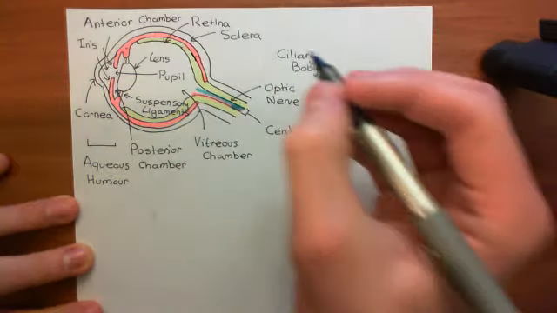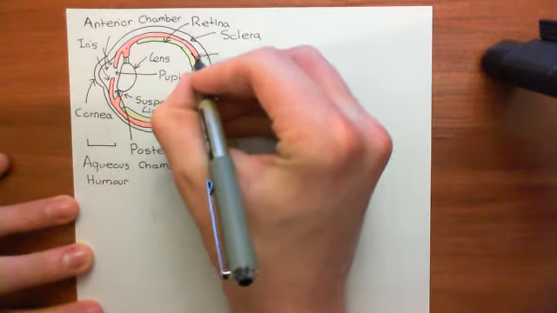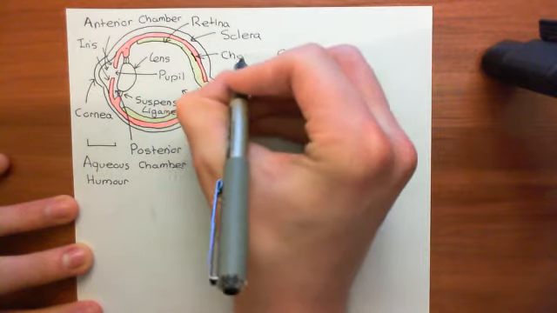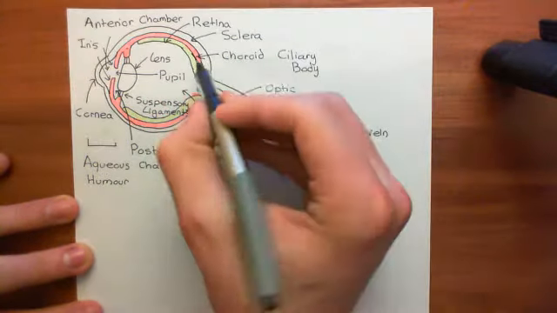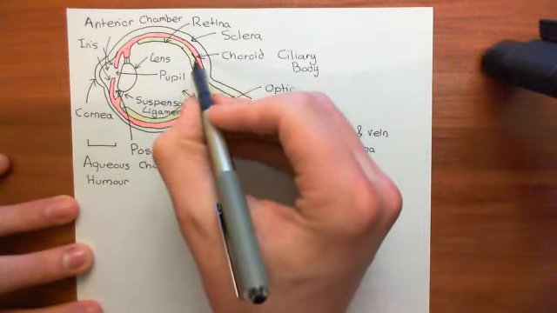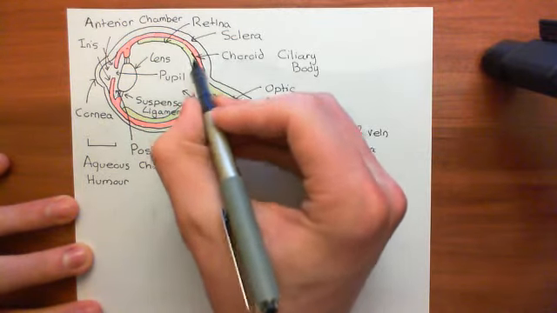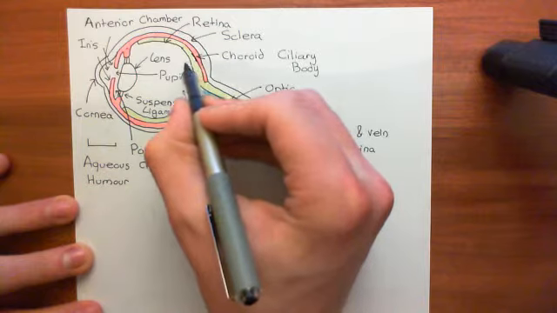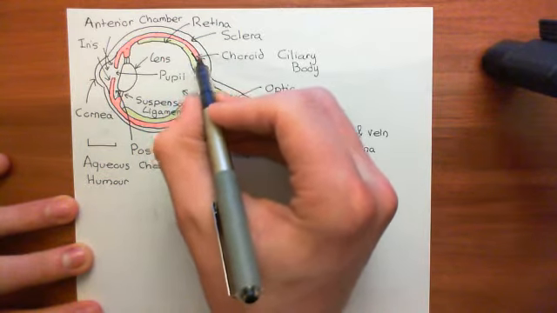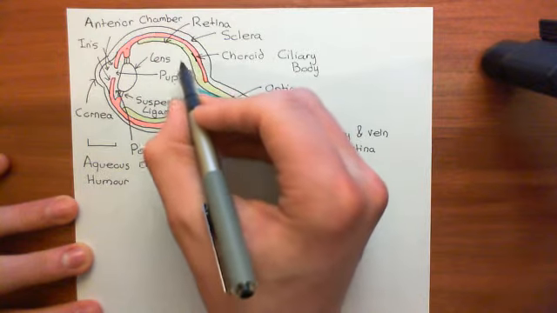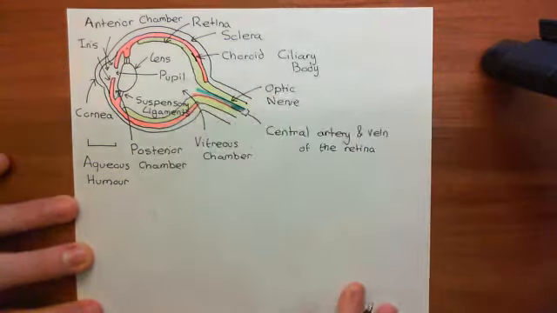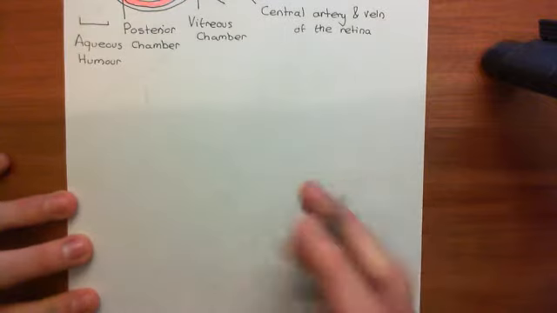Okay, and did I ever label up the choroid on this diagram? I don't think I did. This is called the choroid, this layer between the sclera and the retina. We're going to start off with the portion of the retina that faces the choroid, and then we're going to go medially, basically, or towards the center of the eye. We're going to go in towards where the vitreous humour is. Okay, so let's do this down here.